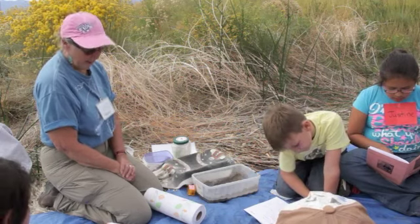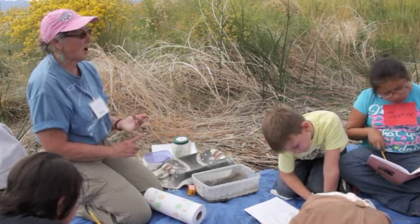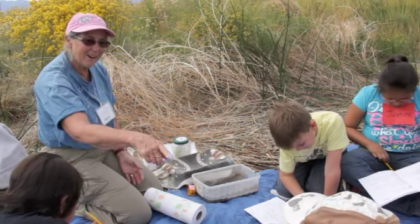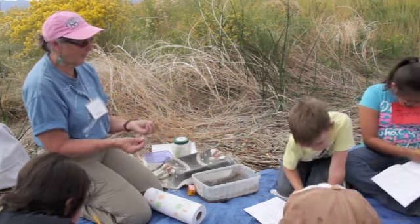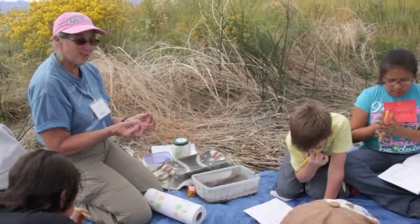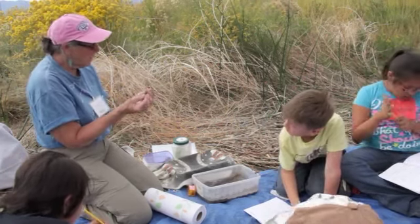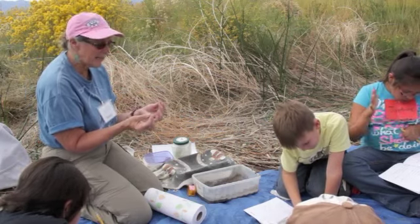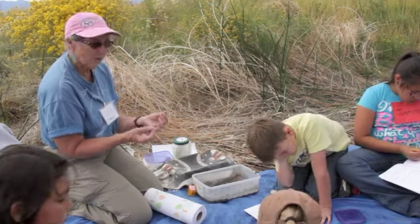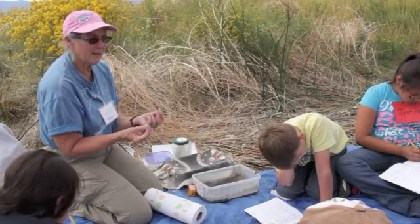So, all right. You guys said it was soft. It's silt. Very good. Silt is the finest, and it has that very soft feel to it. But you guys also said it had a little bit of sand, I think, that sort of rough feel in it, because they were both there. You felt the pebbly kind of thing.